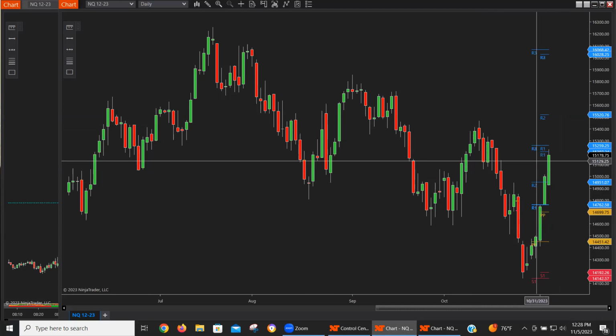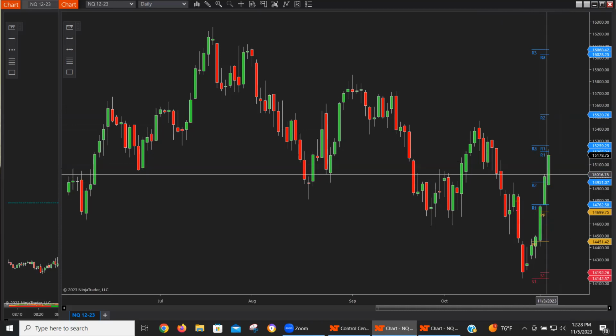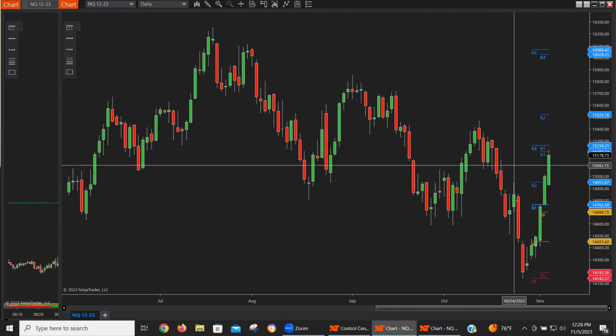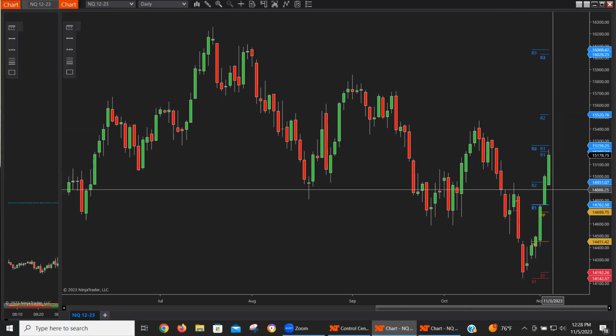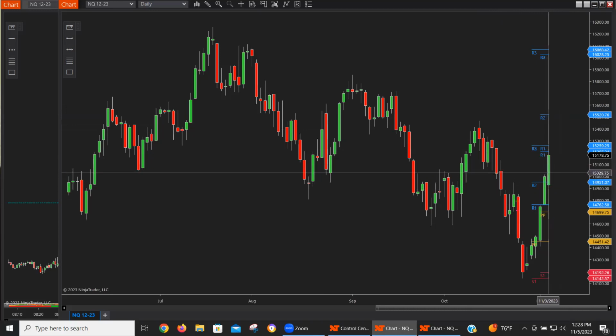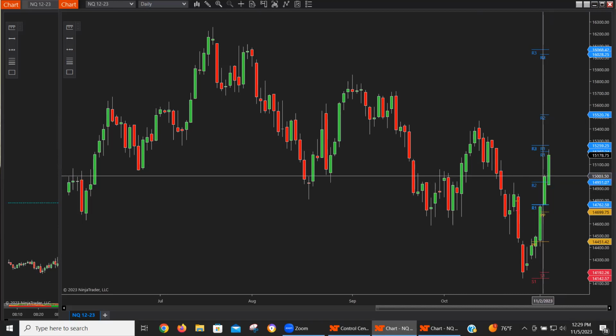So you analyze your chart from a higher time frame and break it down to a lower time frame. If I come in the middle of the day and the 9 o'clock has already run up here overnight and it's up here, okay, fine. One thing I'm looking at is where did the market open? I know it opened down here. Where did yesterday's close happen? I know yesterday's close was here.